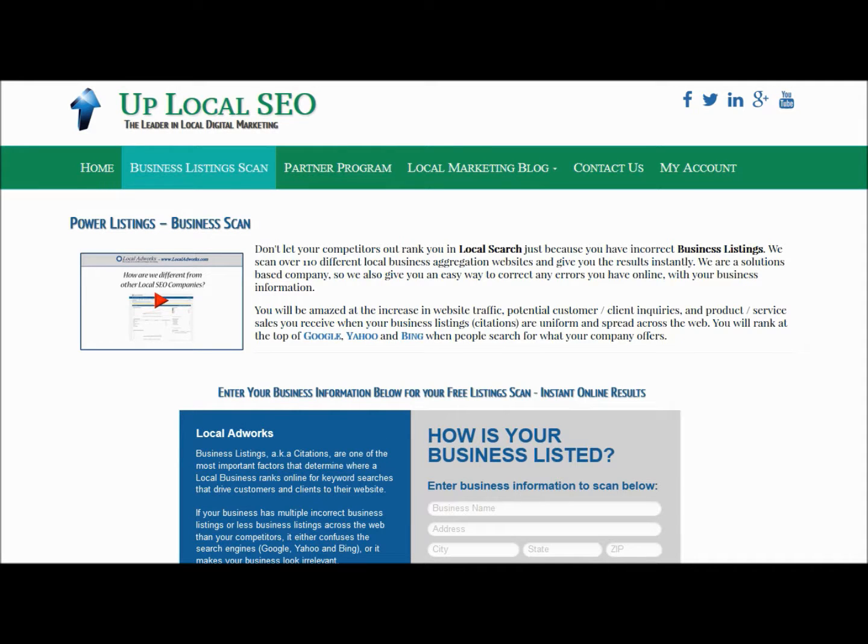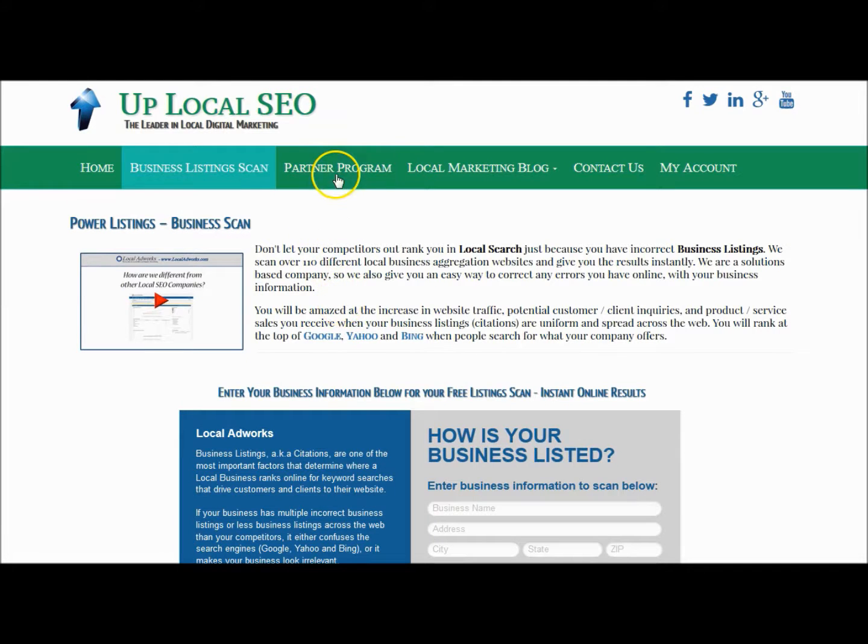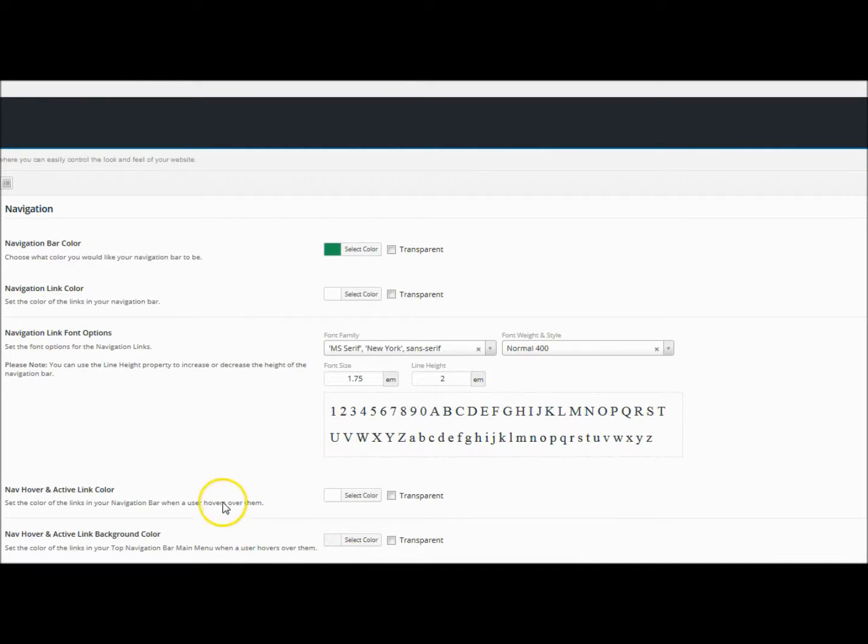This is going to bring us to the final two options found within the navigation option panel. As we can see, the active page within the navigation bar has a different background color. This has been set in the default WP Gel style. But we want to further customize this, and we can do this within the theme options. Within the theme options panel, we can set the background color and the link color of the nav hover and active links. What that means is that if someone is hovering over one of the links in your navigation bar, or the actual active page within the navigation bar, we can set with these options.